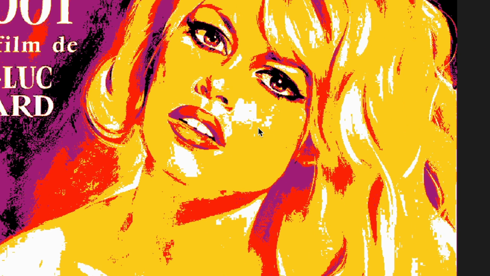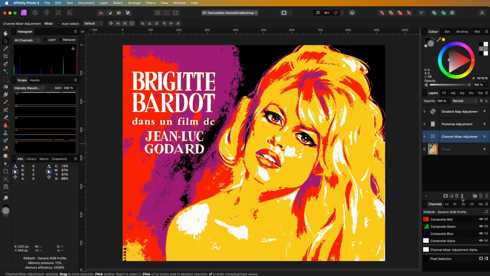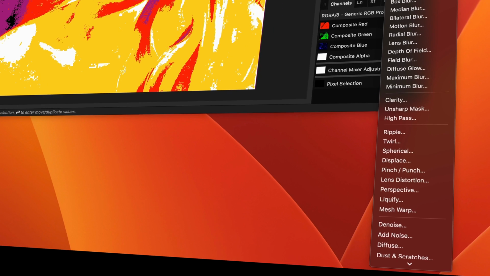The transition between the colors is quite hard and the idea is to make the transition smoother, not by adding color, but by actually dithering it. A quick way is to just add noise.